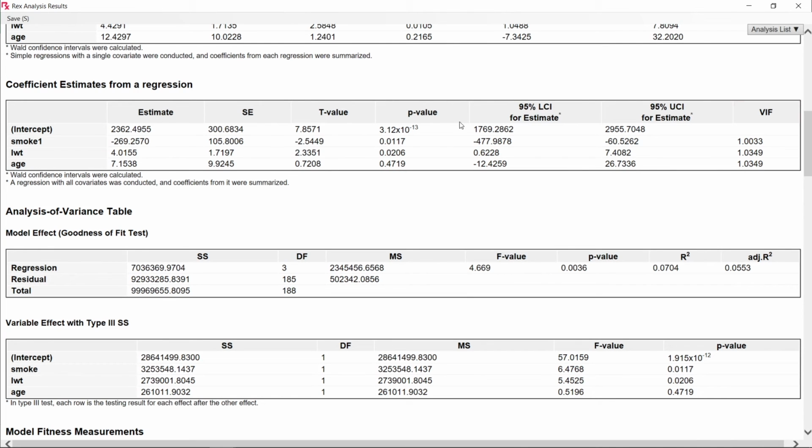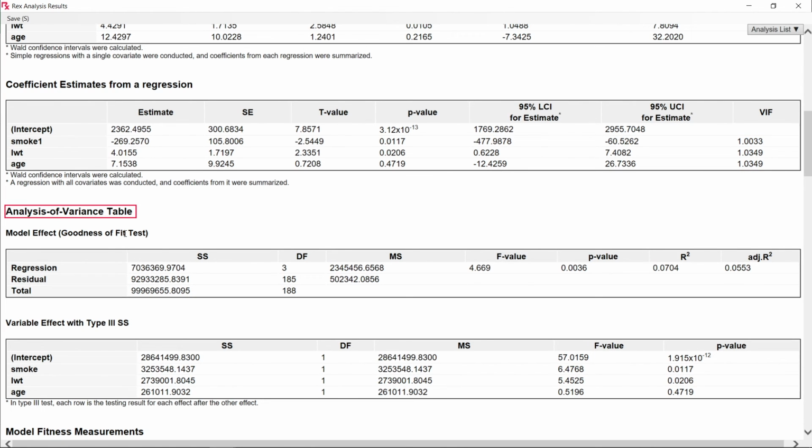Lastly, let's take a look at the variance influence factors. These values are indicators for diagnosing the multicollinearity of explanatory variables. In general, a VIF above 10 indicates high correlation and is a cause for concern. As we see, the VIF is less than 10 for all explanatory variables, indicating that there is no to low multicollinearity.